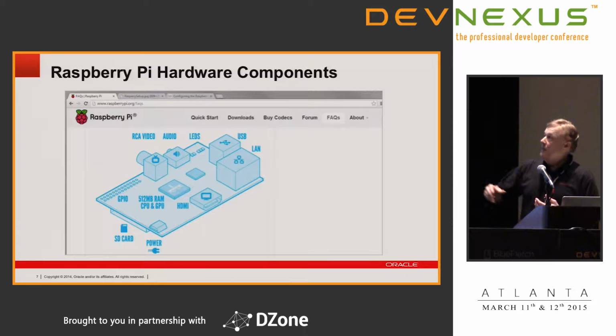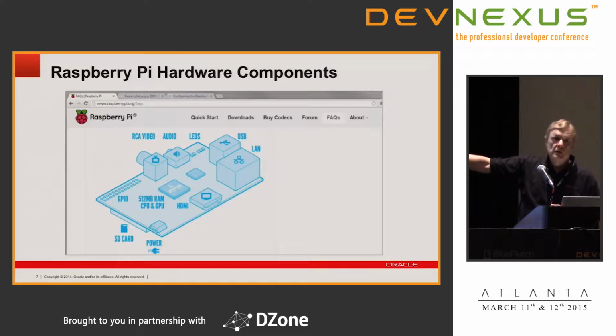And it's a board that has everything but the peripherals, and it's got lots of sockets and connections for the peripherals. For example, it's got an old RCA video output, an audio, 1/8-inch audio output. It's got some LEDs, it's got a USB, actually 2 USB ports, a Wi-Fi, LAN, Ethernet kind of cable, HDMI out.